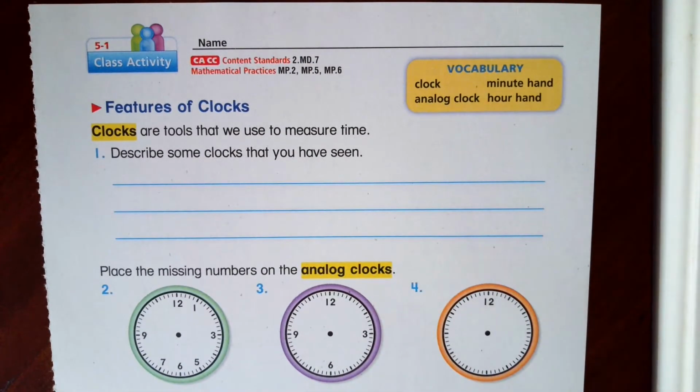Now, before we get started in our lesson, I want to make sure that you have watched the Brain Pop video called Parts of a Clock. If you haven't watched it yet, please pause the video, go to Canvas and watch it because that'll be very helpful for our lesson. All right, let's get started.